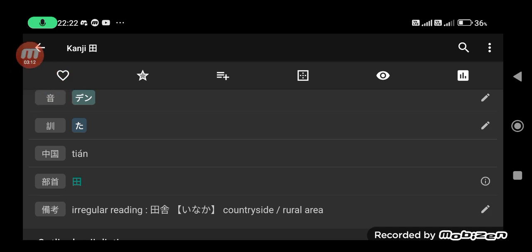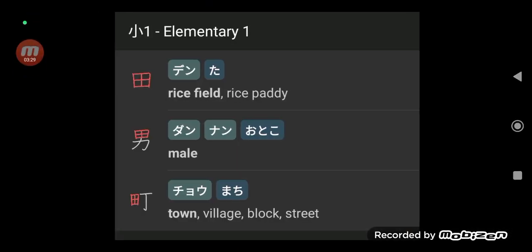So I will give you a glimpse, minasan, of this kanji functioning as a radical in some selected elementary level kanji characters. Let me just shift to that part. This is for greater appreciation. So in grade 1 elementary kanji, you can see here, this is where we are right now. Then ta. The one in green background is the onyomi, the one in blue is the kunyomi, and the gray font is the English translation. So you can see the den kanji can also act as a radical or component.